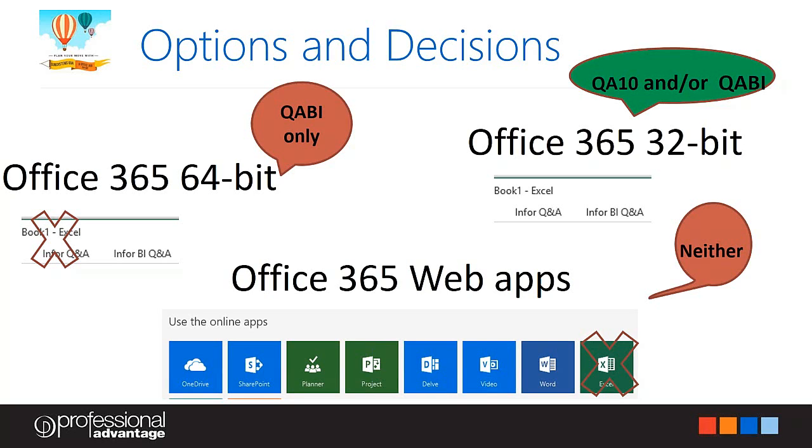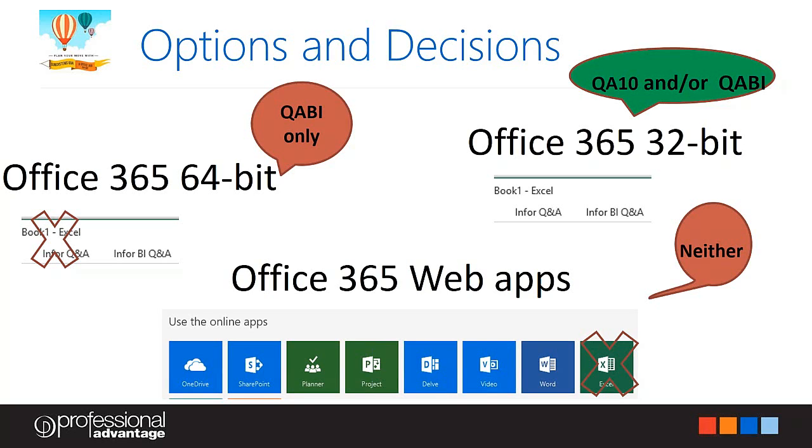One or two of our clients have found that they couldn't access the Q&A 10 reports and were not able to upload any data into Sun after 64-bit Office 365 was rolled out across their organization. It is critical you maintain access to an Office 32-bit environment for the duration of the crossover that we are about to explore.